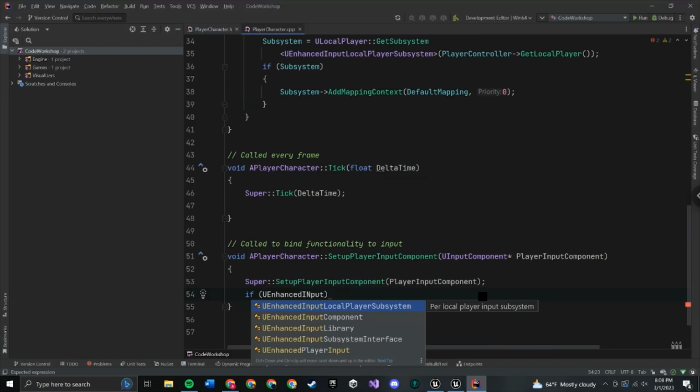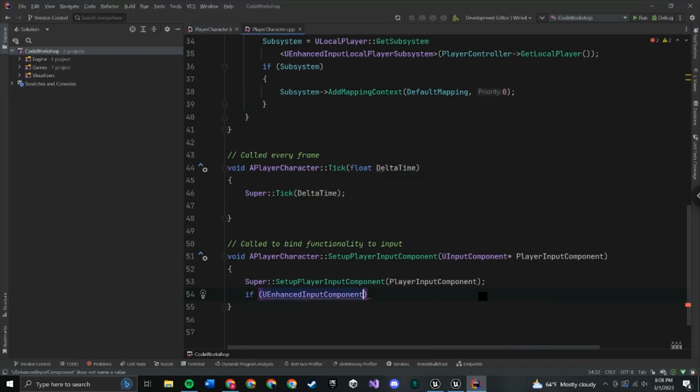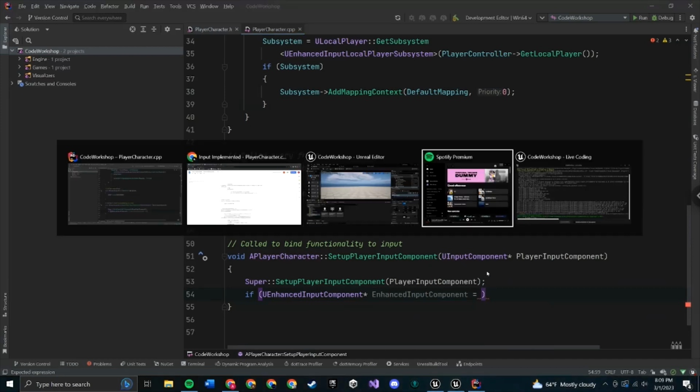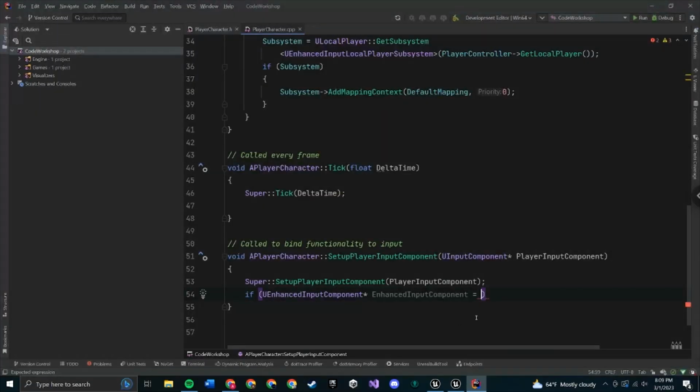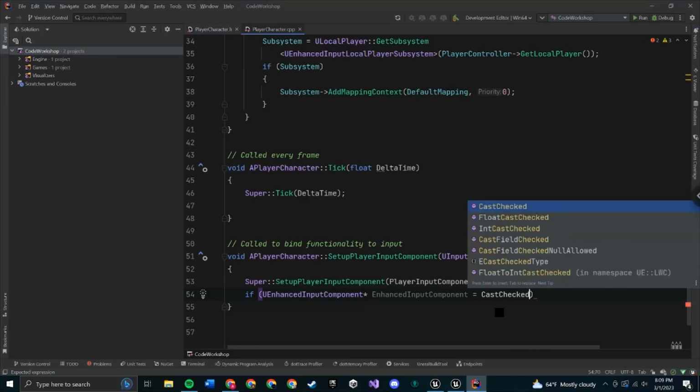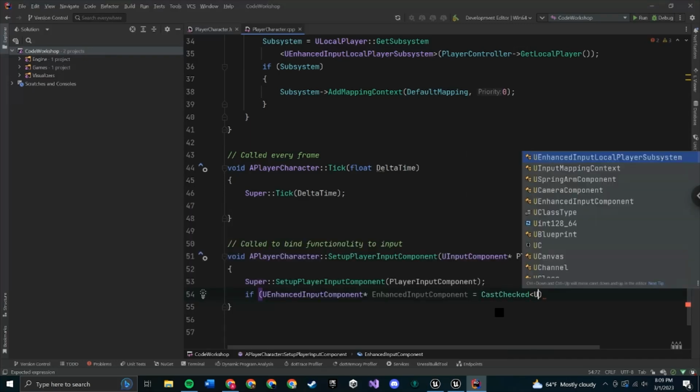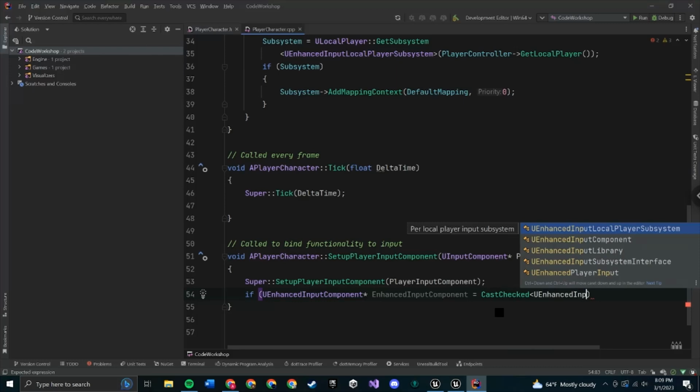So we have a U input component, U enhanced input component, and we're going to call it enhanced input component, and then equals, what are we going to do here again? I think we're casting it. Yeah, cast checked. Okay. We're going to do cast checked U enhanced input component.